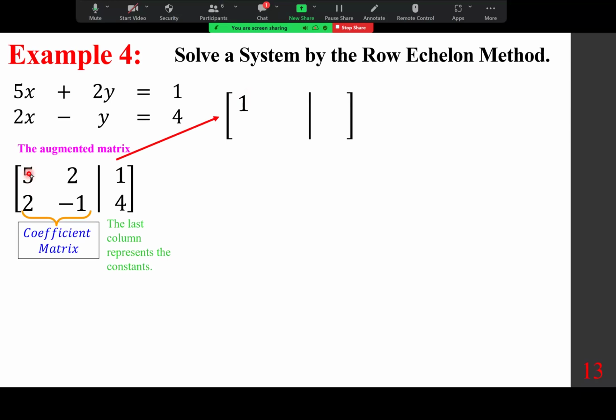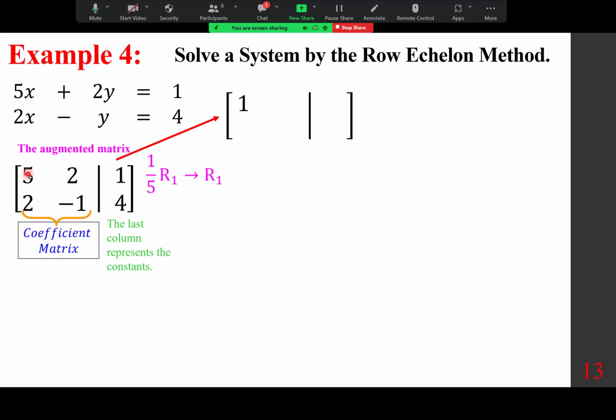So what type of a row operation? Now, by the way, you can always use fractions. If you could, you try to avoid it, but either way is fine. For example, I have 2 ways to make 5 1. One is to multiply this row by 1/5 or divide it by 5. That's one way to do that. The other one is that if I multiply this row by 2 and subtract it from that, I also achieve that.